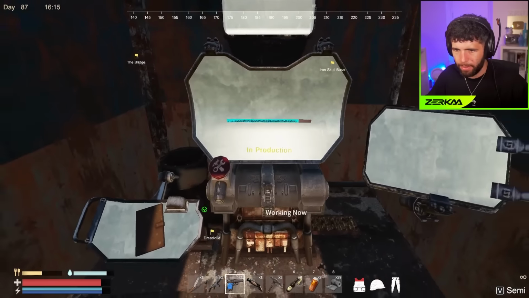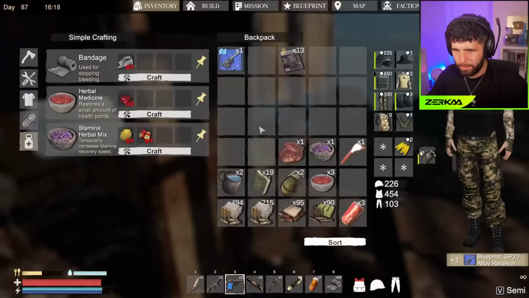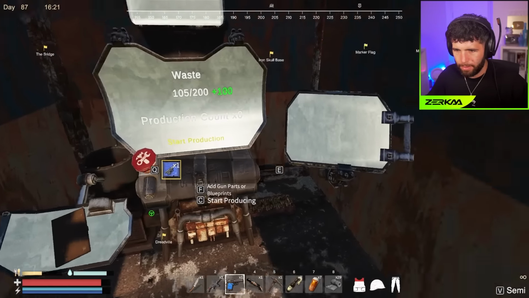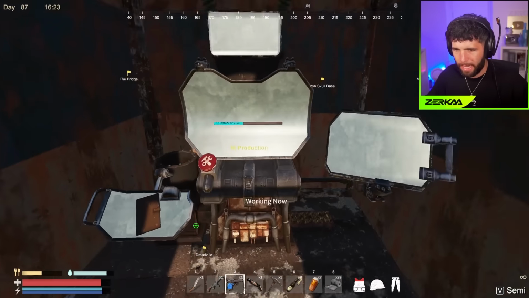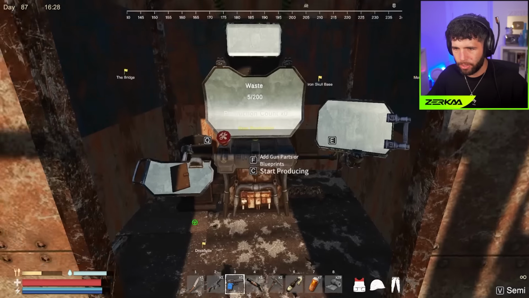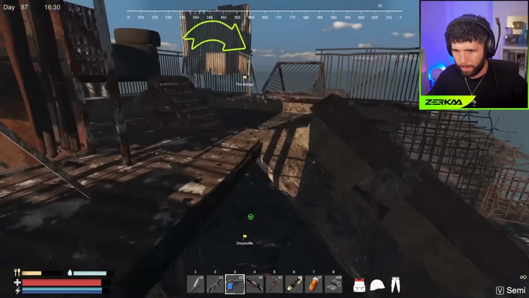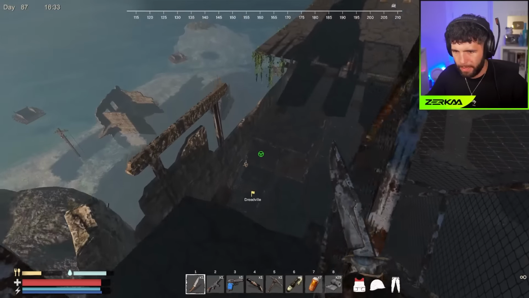Give me something good. Come on. Wait, isn't that what I just... Let's put that in, no? I've already learned it, so it's back in you go and produce again. Go, go, go, go, go. Modern higher tech barrel. I can know that one. Yes. Class. Perfect. Exactly what you want to see.